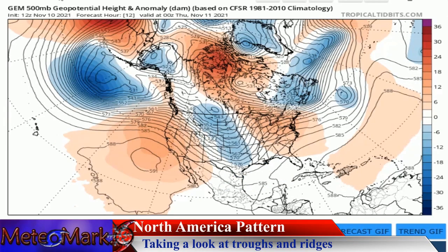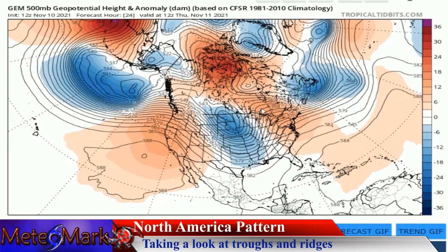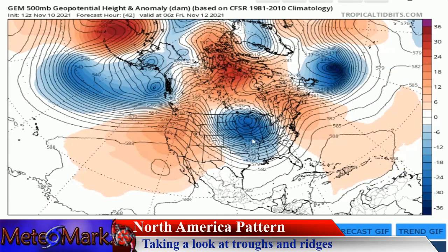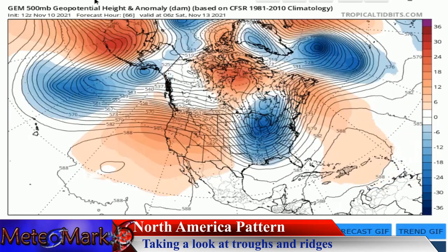You can see this starting off just like the GFS. Veterans Day, Thursday, you see all this ridginess here across the northeast, keeping things well above average, 15 to 20 degrees above average. But you see that trough really kicking in here across the central part of the United States and ridging out west here. But there's that big troughiness out here in the Gulf of Alaska.